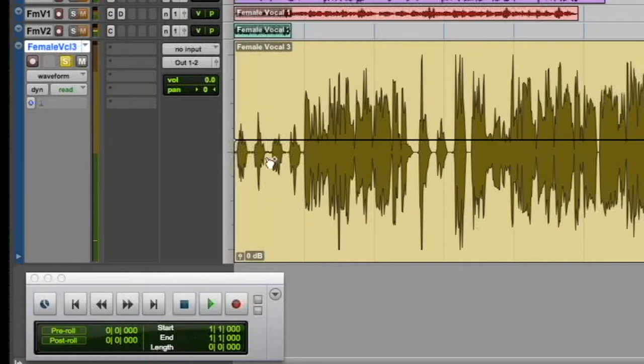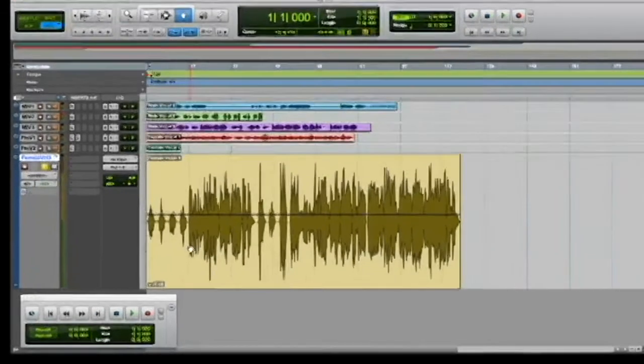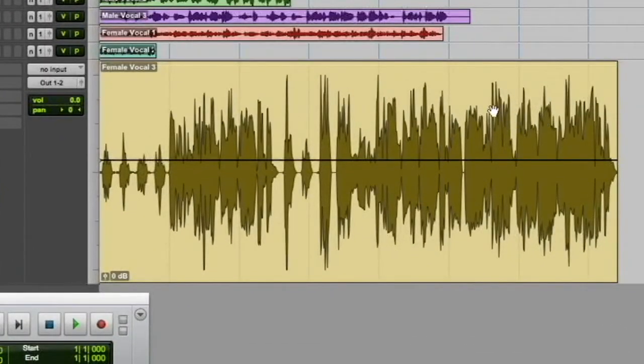So there's some really nice breathy stuff there that we might want to bring up. Another thing you can do here is that there's nothing stopping you from chopping some of these vocal parts out, putting them on different tracks, and then putting different compressors on each of those tracks. It's a great way to handle very different parts of vocal tracks, because as you can see, this area here is a lot different from this area here. And if you set the threshold to crush down these peaks here, it won't be affecting the threshold over here, and you won't be able to bring up those breathy parts.